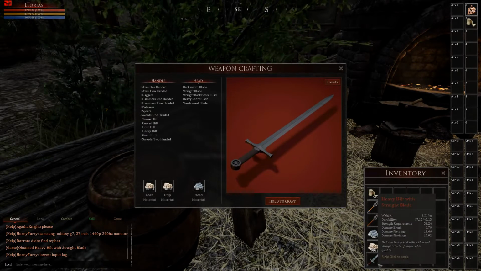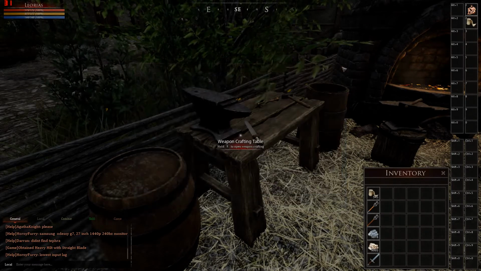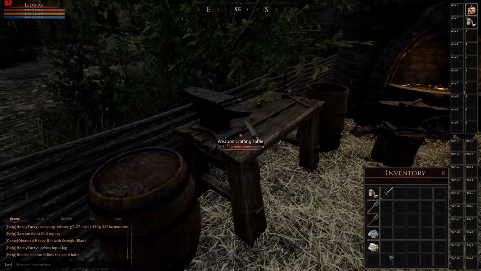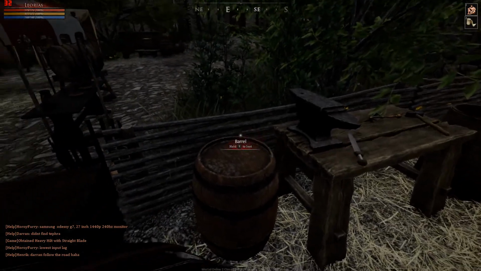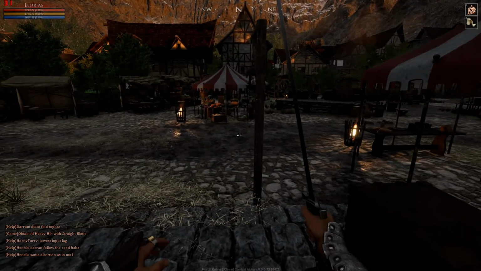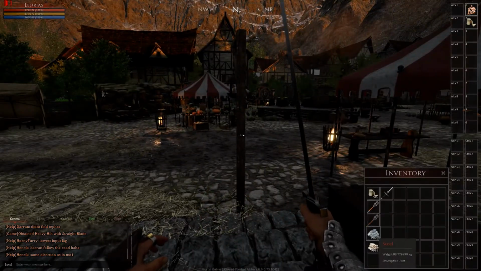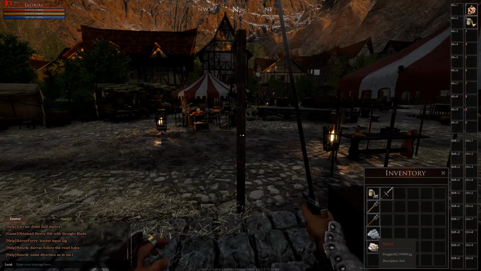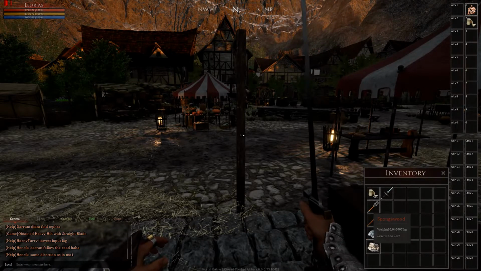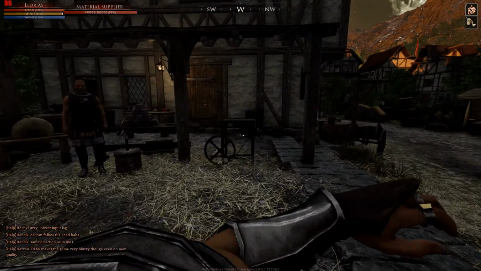So there's my blade. Let me just try it on. And I can't move because I'm carrying 98 kilograms of steel and 99 kilograms of sponge wood.